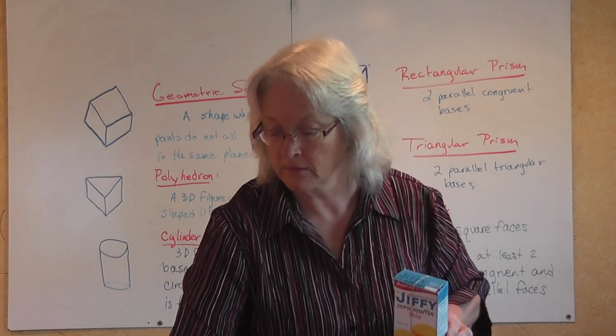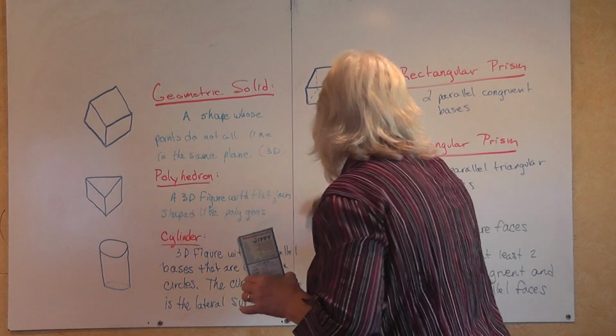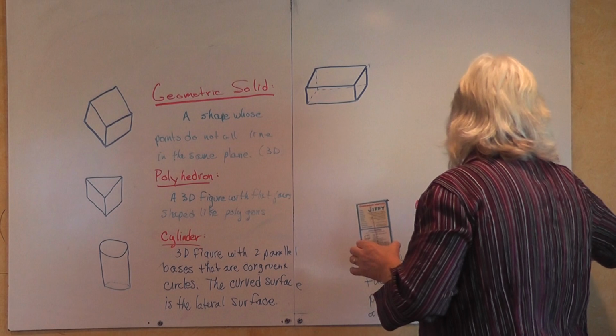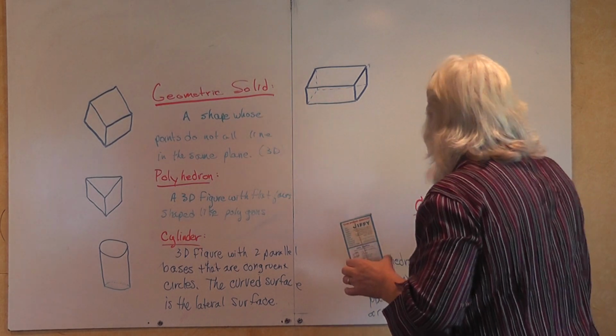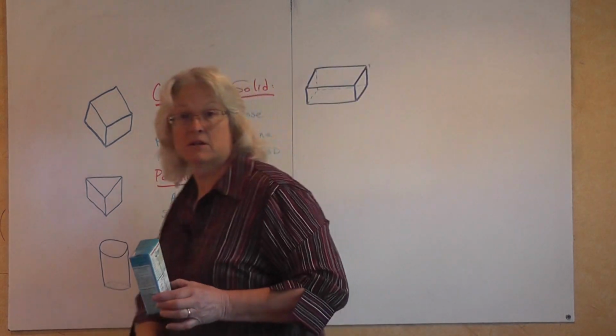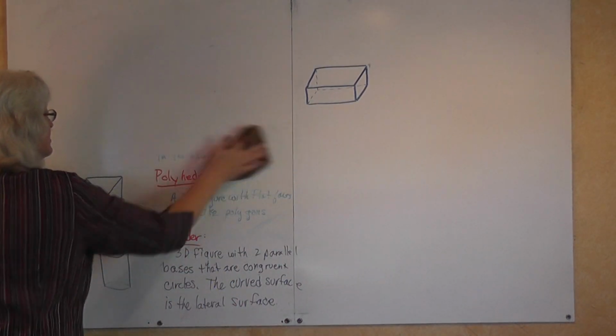Let me show you. I'm going to go ahead and erase everything up here except this little picture of a rectangular prism. I'm not going to draw a larger one because as bad as these objects are drawn, it still took me quite a while to get them drawn, so I'm not going to try and redo one.